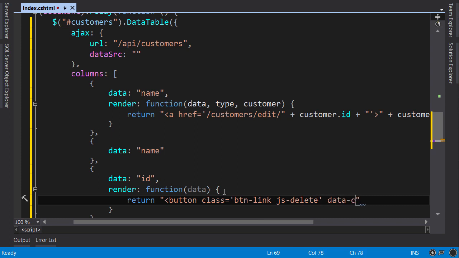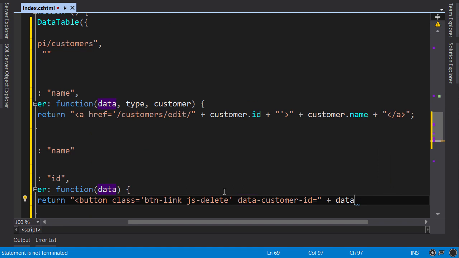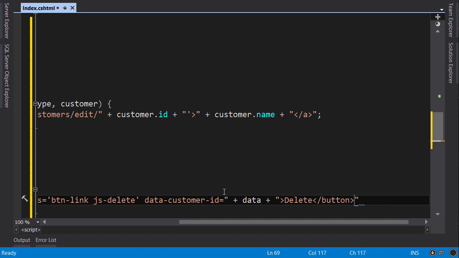Now data-customer-id equals, here we add the data parameter, which is the ID of the customer. We close the button tag, set the text to delete, and close button. Pretty simple.